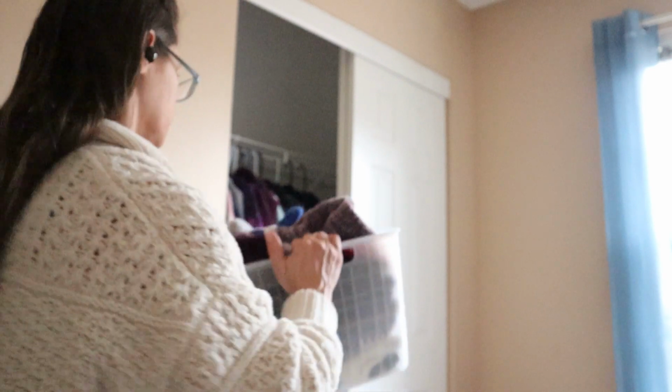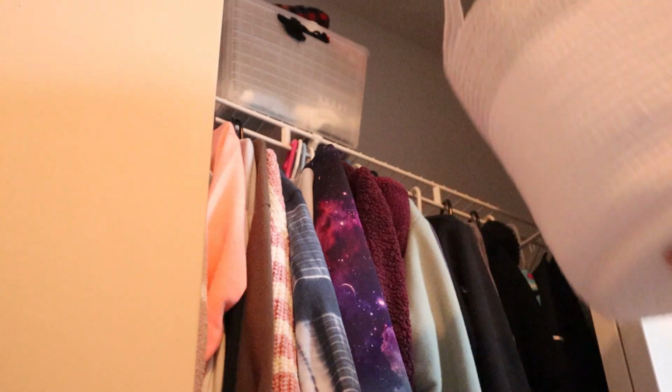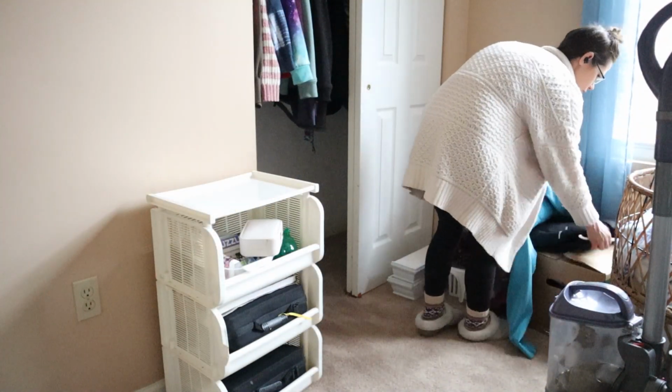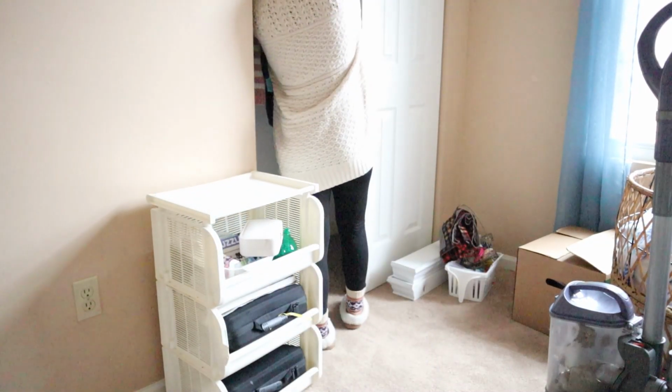So I'm going to go through her items and make a few different piles, and at the end I'll end up with a small pile of stuff for her to go through, and then she can determine if she wants to keep it or not, because I'm not really sure what to do with it. I kept plenty of space open, so if there's extra stuff that she wants to put in here, she always can. I just leave it up to them. I'm going through and decluttering and doing all the heavy lifting, but really it's up to them.